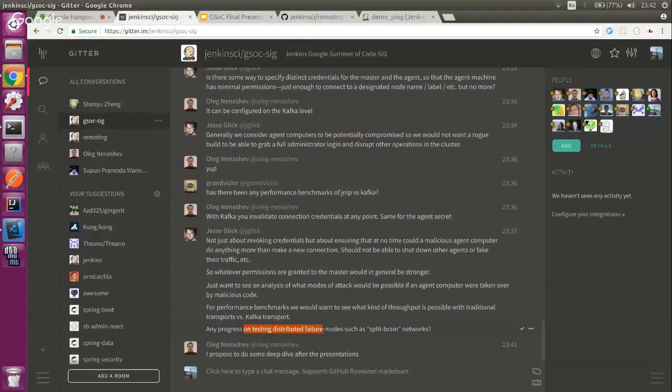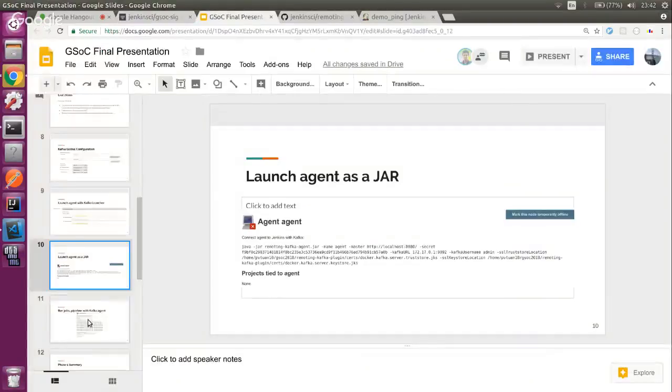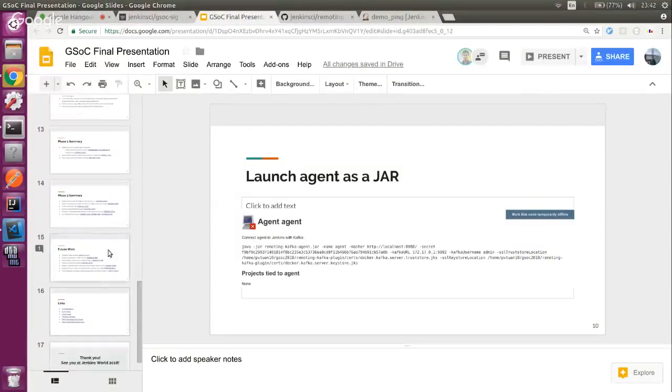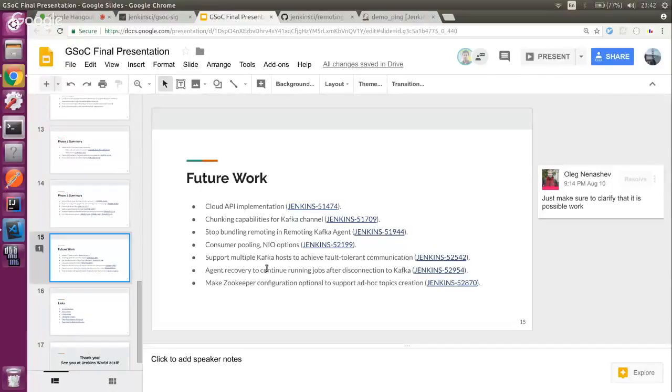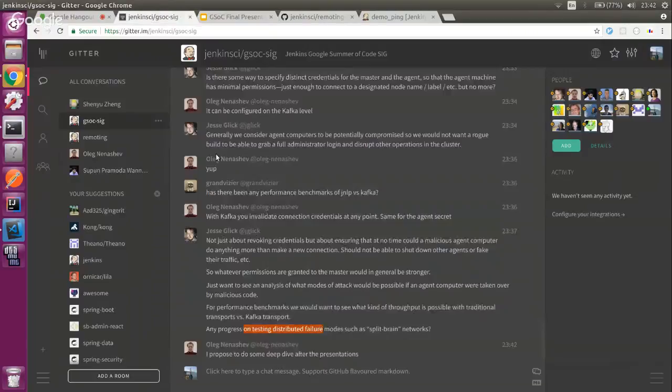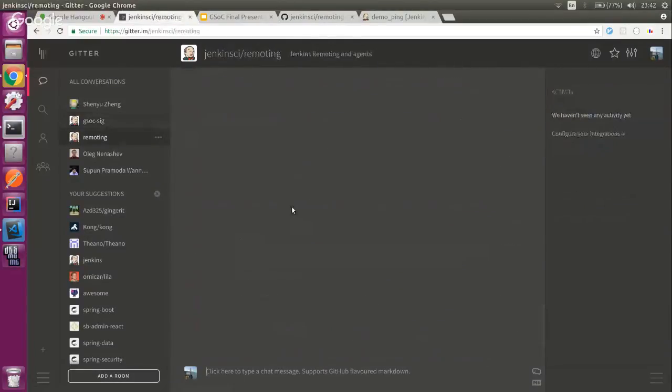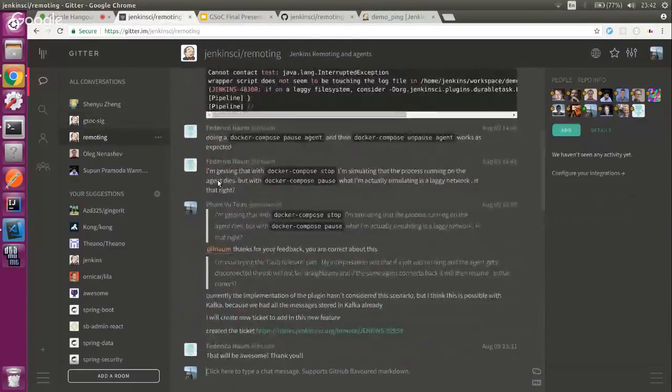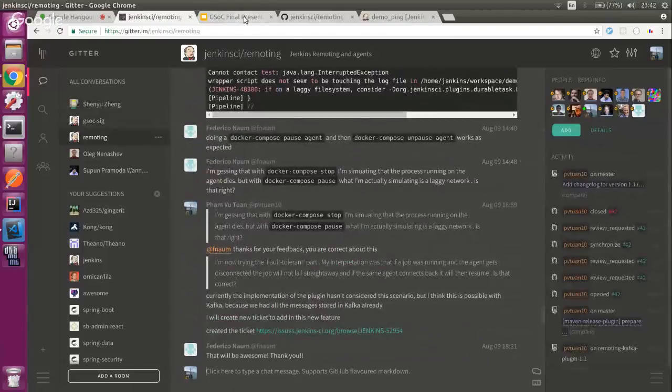About the distributed failure, actually we have a ticket for the agent recovery. It was proposed by Federico last week.